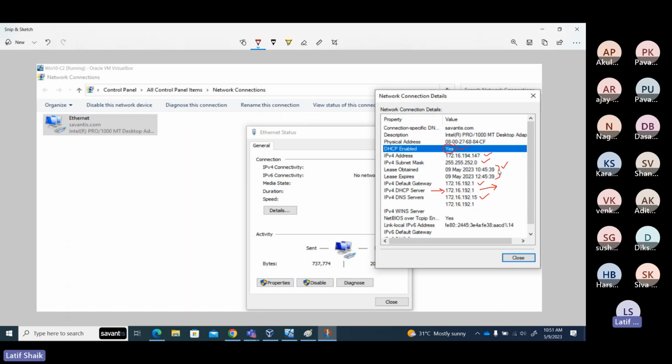This particular virtual machine I started late, so it's 10:45. It's a 2 hours lease duration. This part we can discuss later. But the important thing is you got an IP address from DHCP automatically.